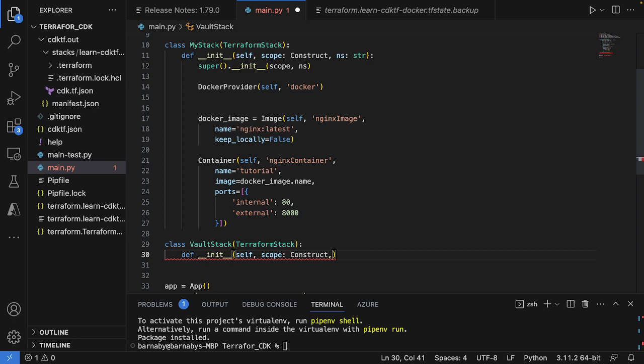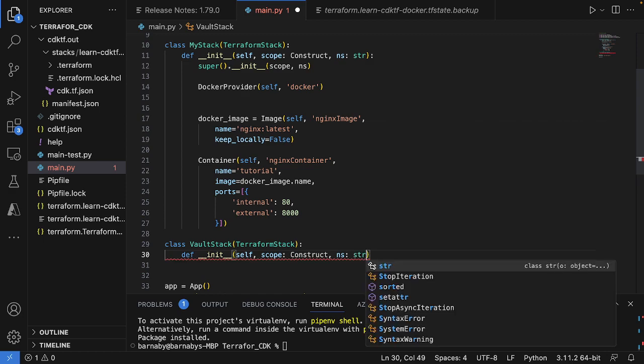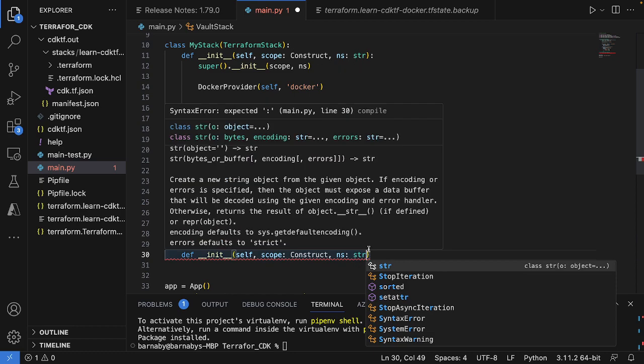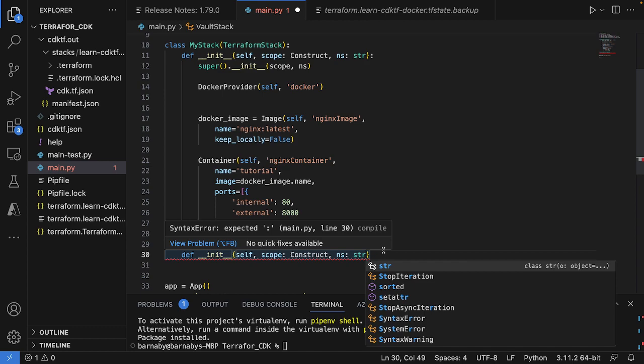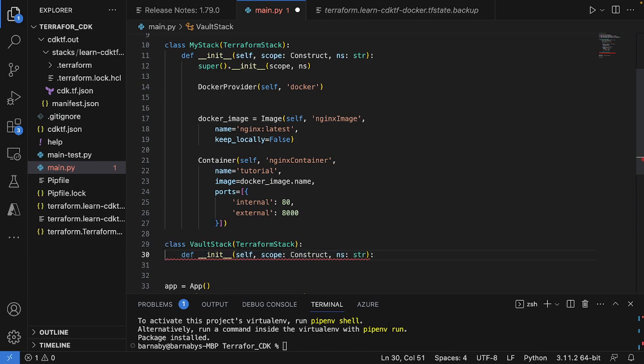And do you know what the NS is? NS? NS would be namespace. Namespace string. Does CDK have namespaces? Would it work? No, Vault isn't. Oh, within CDK. And the init block calls for an NS. I don't know.